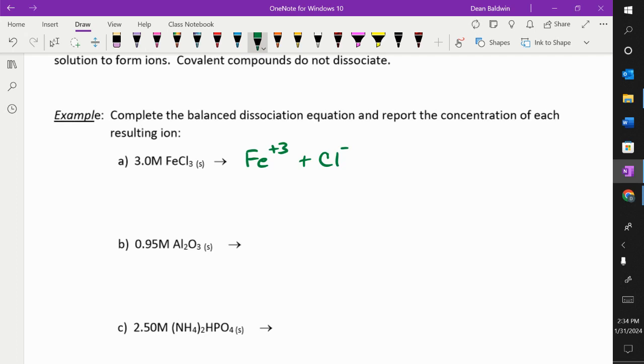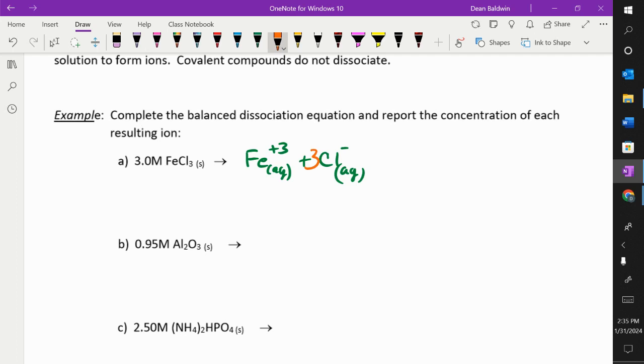So just to be proper, what are we going to do? What should we write? If we throw these into water, AQ for aqueous. Is that it? I'm done. Walk away. You have to balance it. Equations are basically useless unless they're balanced, right? So how do I balance it? Put a 3 right there.